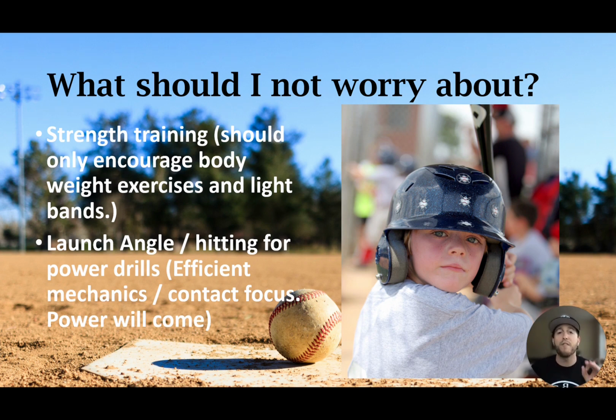We don't have to make that a focus of trying to hit the ball harder, because most likely when a young kid tries to power the ball out of the park, their mechanics and their swing get all out of whack, right? We don't want that to happen. We want to coach efficient mechanics, get that muscle memory down for the mechanics, and then when they have that at the older ages, maybe like 10, 11, 12, 13, that's when we can try to get more power when they already have that foundation of the mechanics. The power will come. We have to teach the efficient hitting mechanics first.